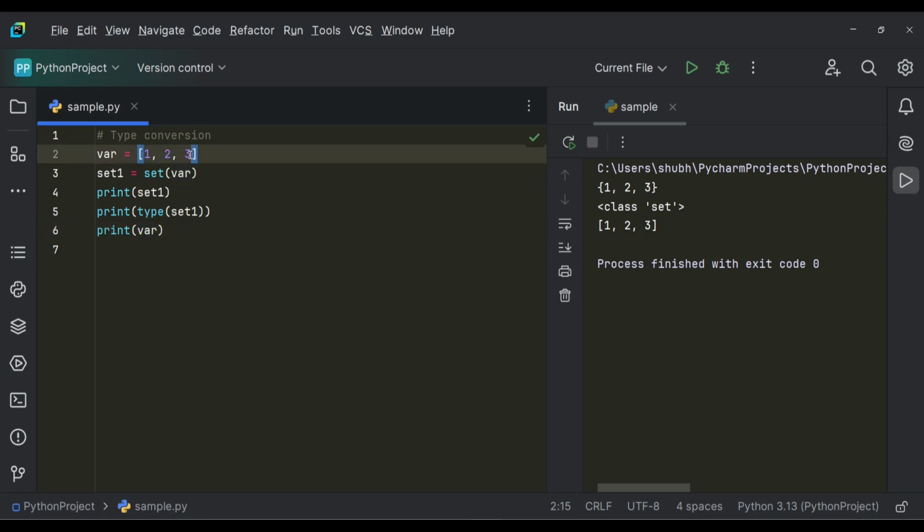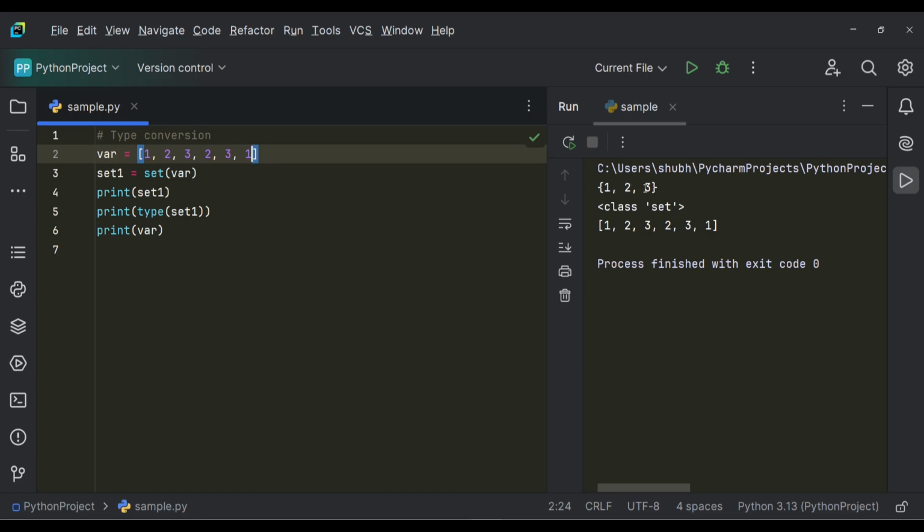Now let's say we have duplicate values in this list. So we have 2, then we have 3, and we have 1 as well. So all the values are duplicated. Now let's check. So in the set, we have only 1, 2, and 3. So basically duplicate values are considered as a single value.